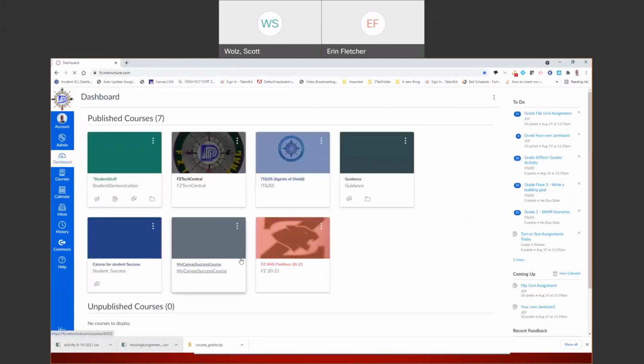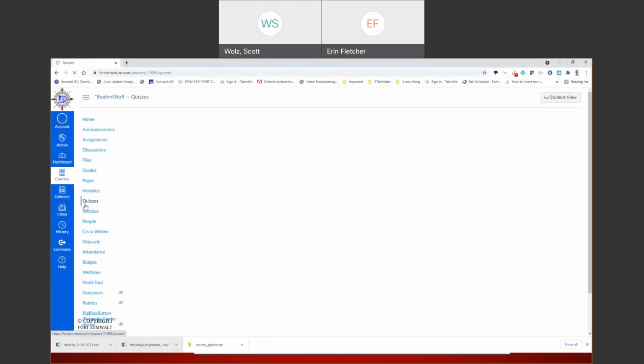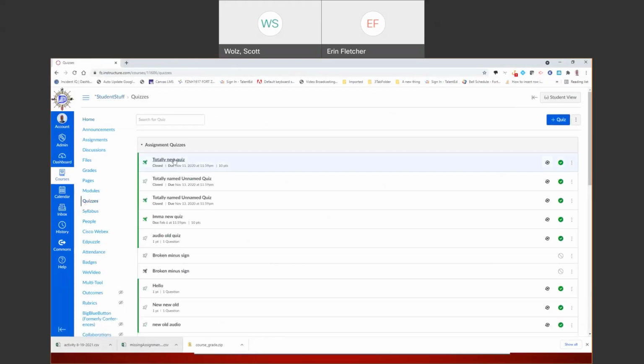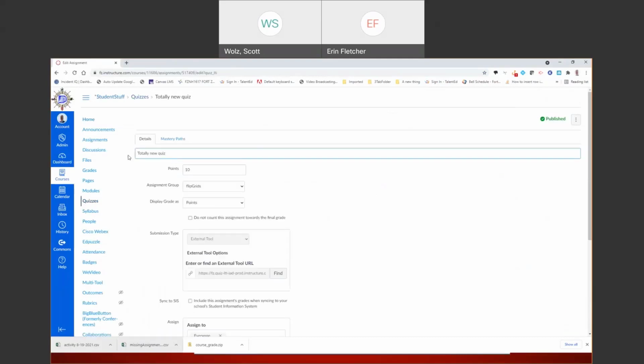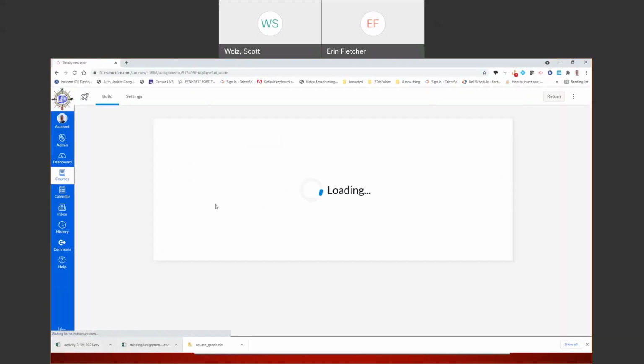Grabbed the wrong course. New analytics. For the quizzes, those analytics are only going to show up inside of a new quiz. And then they've changed this. So this now says save, save and build, and there's another option, so you won't see quite like that.